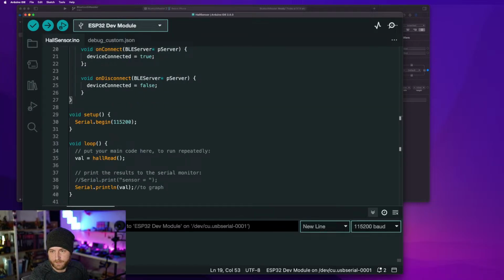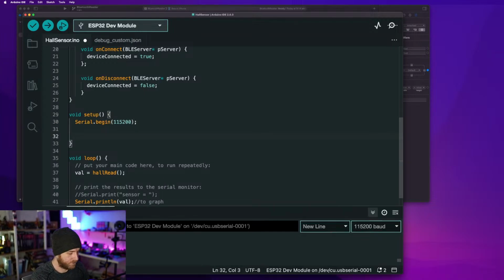So we need to initialize our device. BLE device init, and we can give it a name. In here it's got ESP32, but maybe we want to call it something else like magnet sensor.